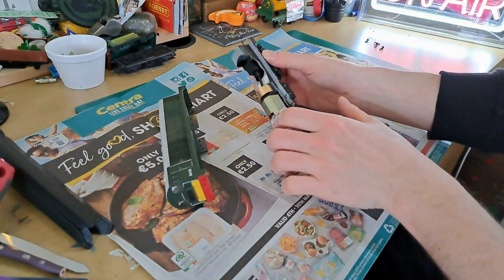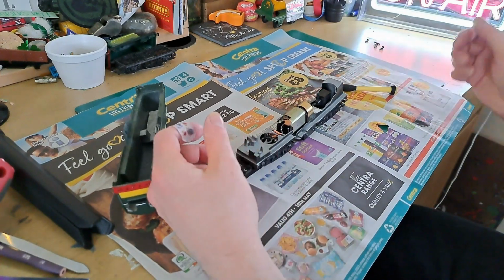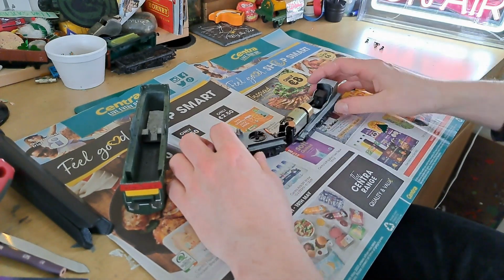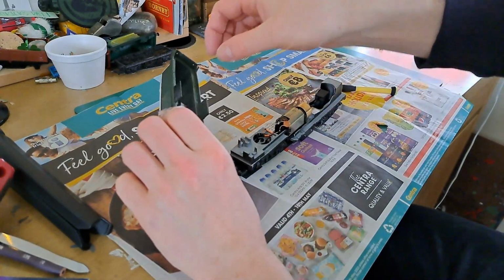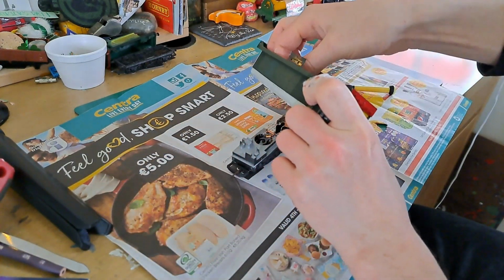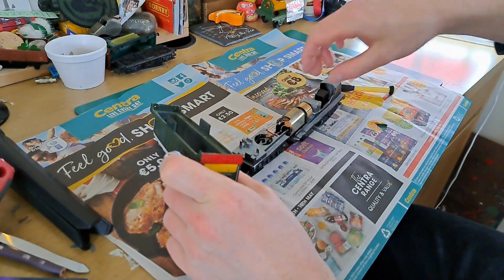So, as you can see, it's actually completely split in two. And this is the insides of it. You've got the flywheel here with this drive shaft, which controls the motor. It looks like there should be something here. I think it's meant to be this weight thing up here that's wedged in there. I think that's supposed to be there. So I have to see if I can glue that back on.